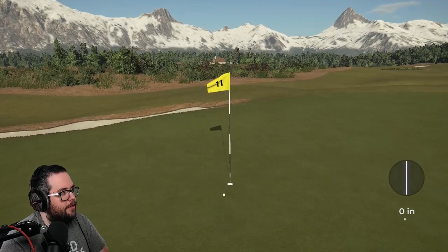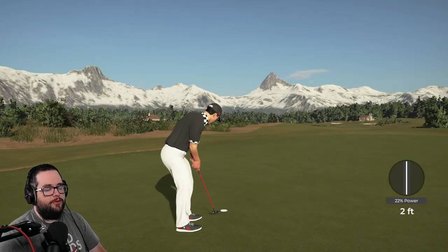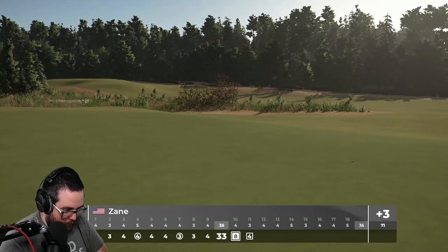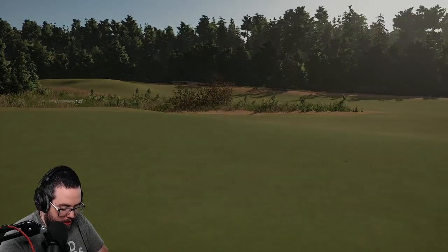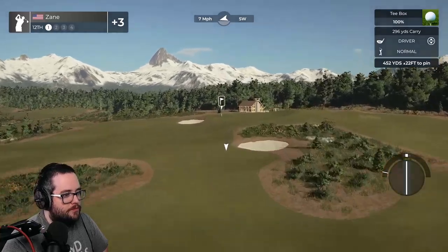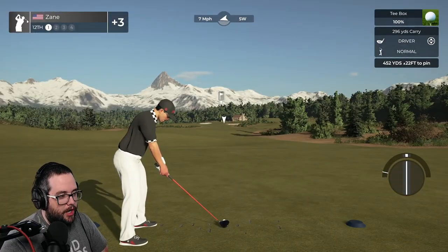Oh, and we don't get three. All right, reset time. Reset time. Here we go. Quad bogey followed by a bogey here on the back. Reset. All right, here we go. It's like it's a brand new round.